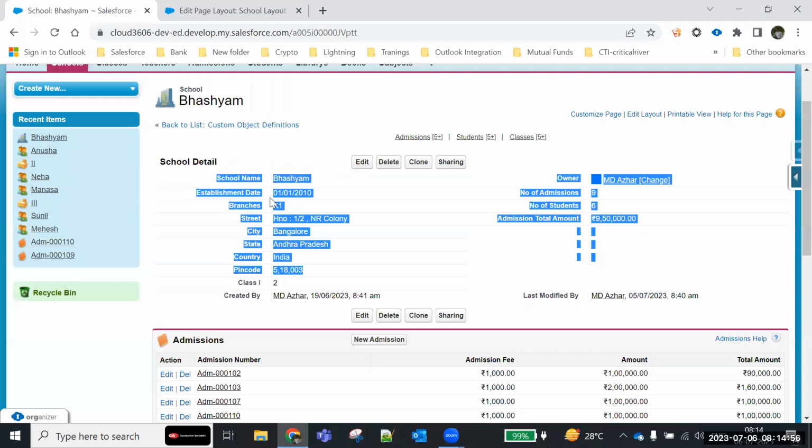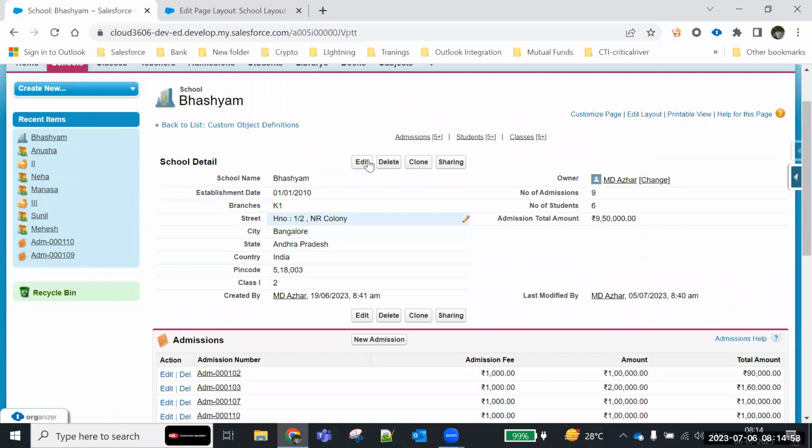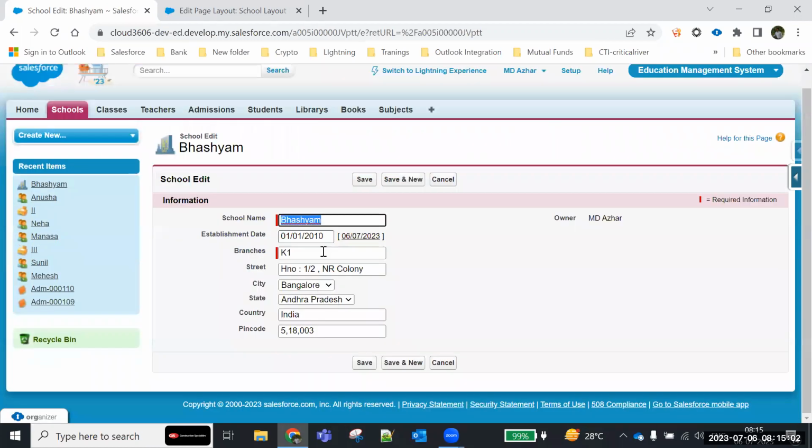If you edit it, this is the edit page. Edit page means you try to enter information, when you create or edit data. And after save, you get the detail page.